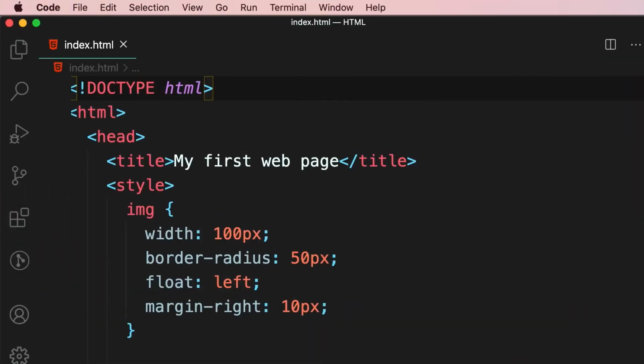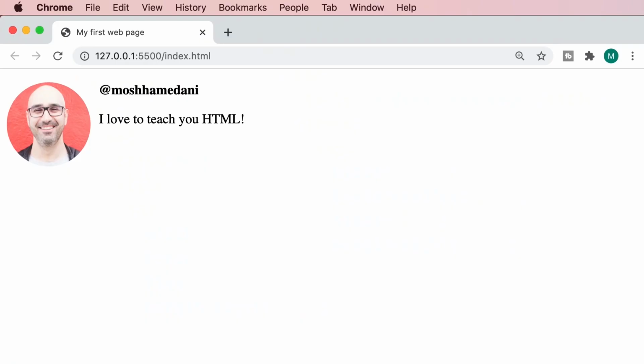The last thing we're going to cover in this section is validation. So as we write code, we may run into problems. If we have a typo in our code or don't use the right syntax or grammar, our web pages may not look as expected. In these situations, we can use a validator to identify the potential errors in our code. Like currently, we don't have any problems on this web page. It looks perfectly fine to me, but let's run it by the standard HTML validator.